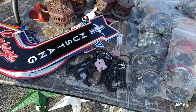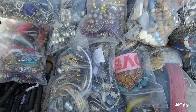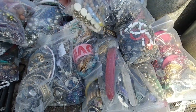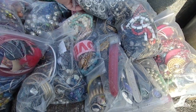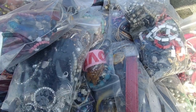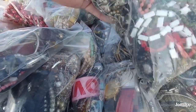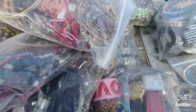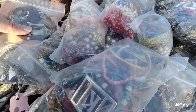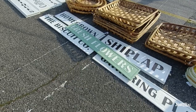This booth had all reproductions, except for these bags of jewelry — they had some bags I dug through a little bit to see if there was anything interesting. It was a little odd being they had all reproductions, but they must have bought a jewelry lot at one time. It's kind of hard to buy them in lot bags — you don't know if the stuff is all broken. I tend to label broken pieces as craft jewelry, and if it's not broken, just jewelry, so people know craft jewelry is something you use the pieces and parts to make things.